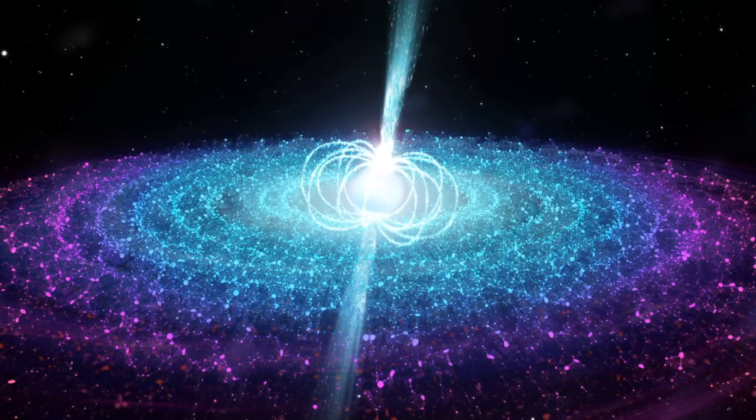Jets belonging to neutron stars only become bright enough to see when the star's consuming gas from a companion at a very high rate. And that's where Swift J0243.6+6124 comes in. Its magnetic field is about 10 trillion times stronger than that of our own Sun. So astronomers were really surprised to see a jet coming from a neutron star with such a strong magnetic field. The discovery could be revealing a whole new class of jet-producing neutron stars for study.